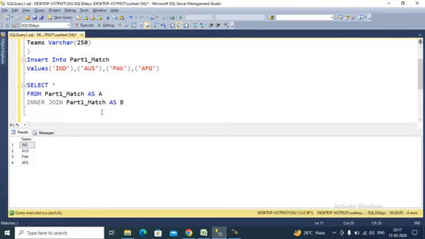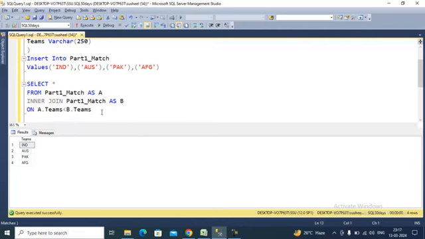So I am calling the first table as A and second table as B. What we will be writing in the ON clause? So this is very simple. What you have to do, you have to only do A dot teams should be less than B dot teams. How it will work, let me tell you later, but let me execute and we'll see the output.